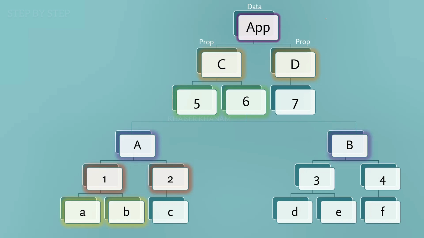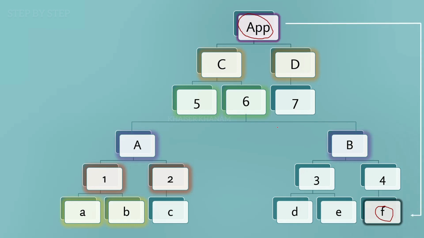But now I want data inside this F component. You can see my F component is here, but as of now, my actual data is residing inside this app component, and I want the data inside this F component. So this is where it gets interesting. As I told you, data can flow only from parent to child. F's parent is component 4. First, I have to send data to C as a prop.